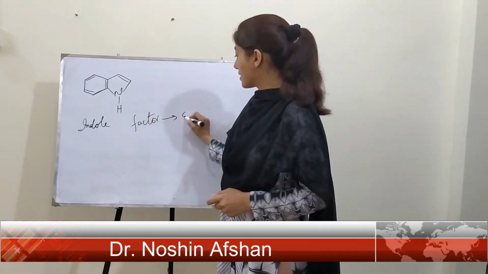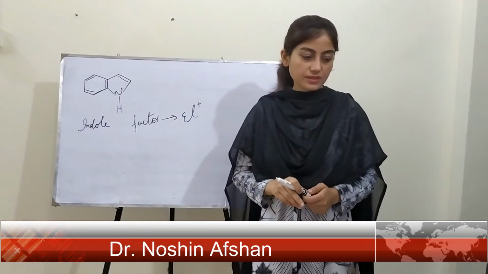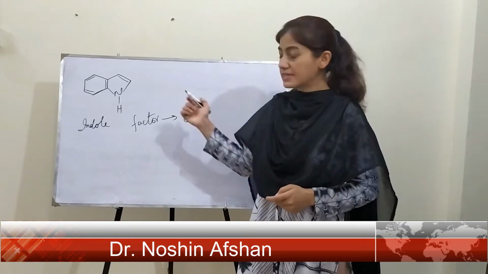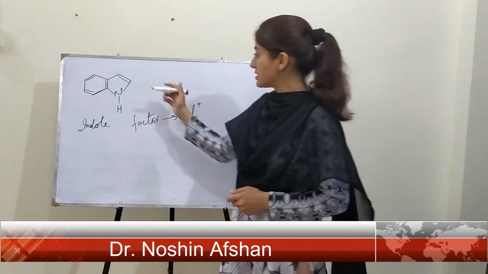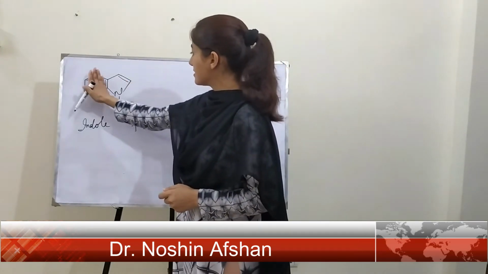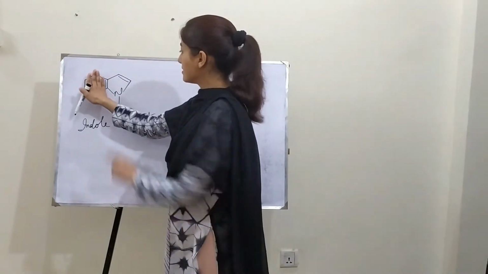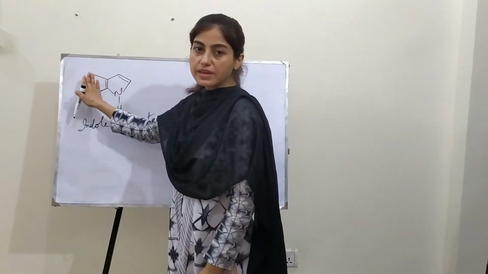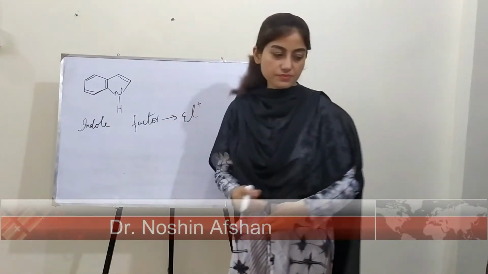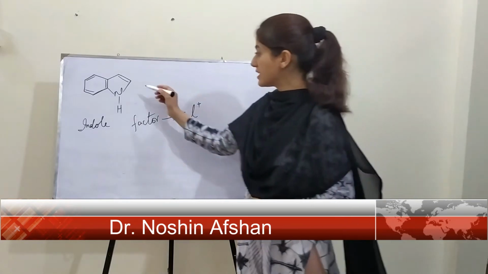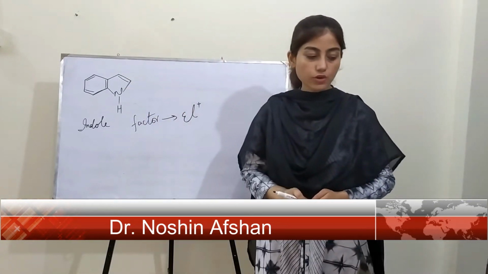where the electrophile is the attacking species. Let's suppose that the electrophile is the attacking species. Then what happens of the three positions in the heterocycle? This is the benzene ring and this one is the 5-membered heterocycle. So we are talking about this heterocycle. Of the three positions, that are nitrogen, alpha carbon and beta carbon, we are talking about this.